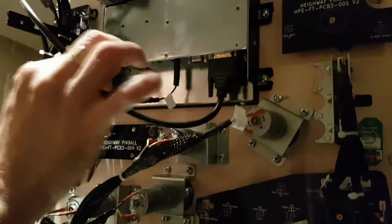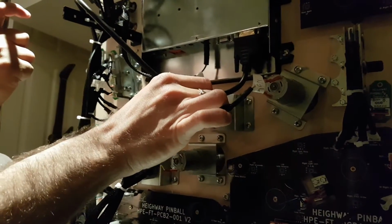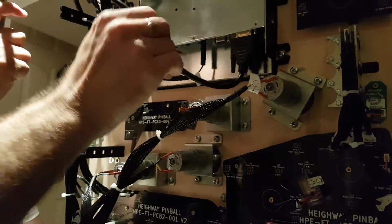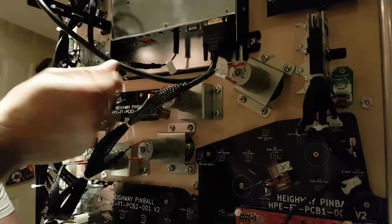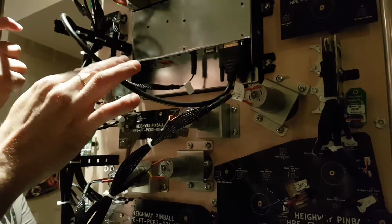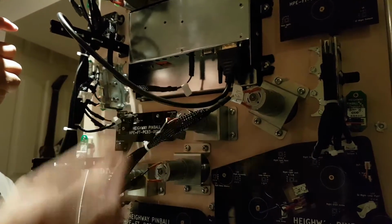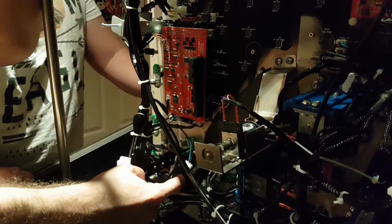So you're thinking you're going to unplug this? Any wire acts like an antenna. When this emits EMI noise, this wire acts like an antenna. This is the closest thing to it. It's got a ton of cable in it, plus a huge ground shield. My money is on this wire picking up the EMI from this motor when it turns, and then making me go crazy. It's feeding it back through this controller, which controls the Valentino.